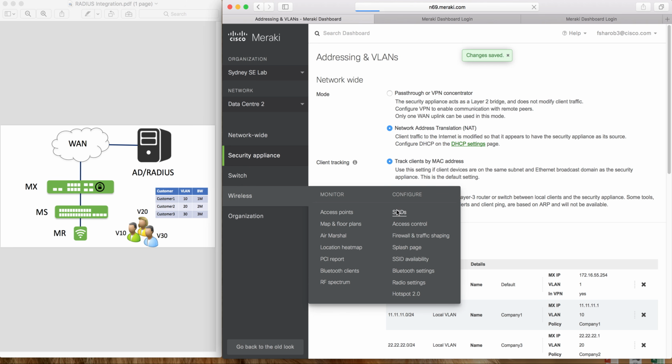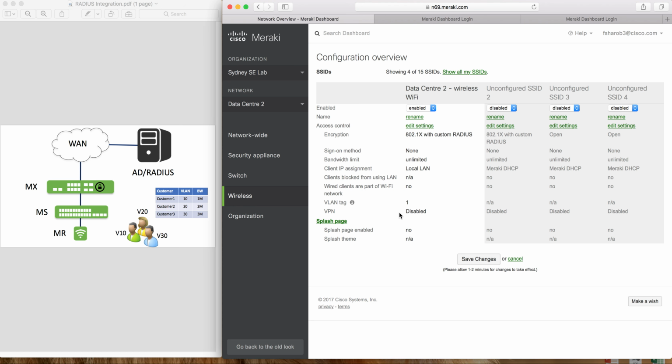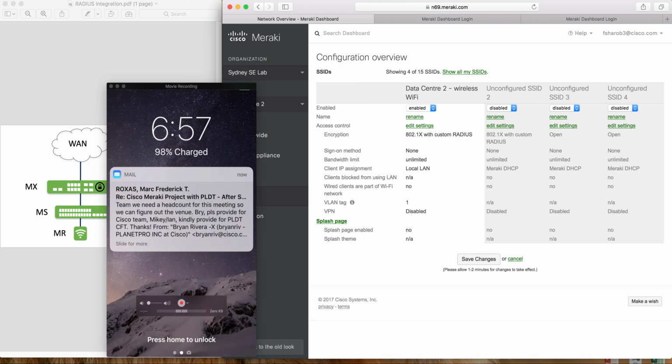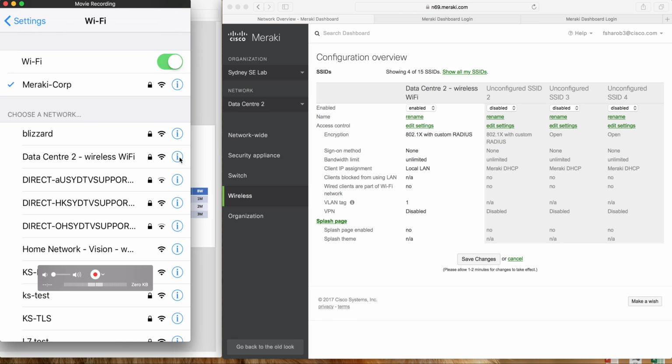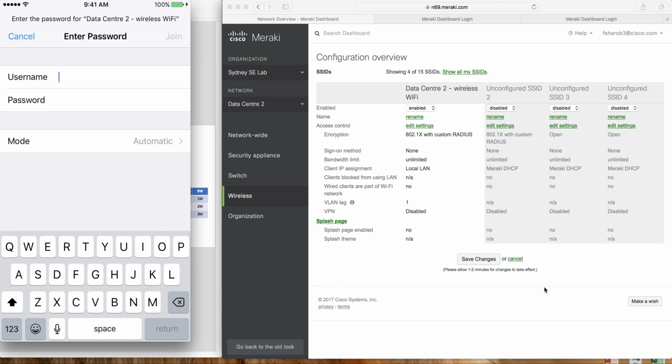So what I want to do is connect my phone and see if I'll be able to connect to the SSID and go through the process, and hopefully it will work as expected. So this is my phone here. If I go now and join the SSID we just created, I need to put in the username and the password.